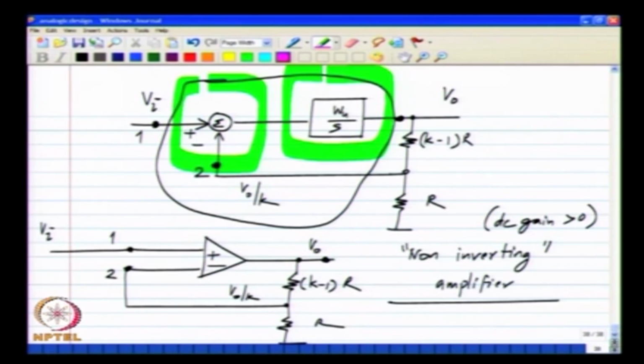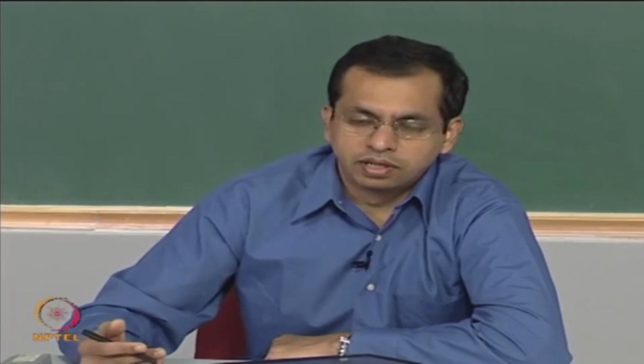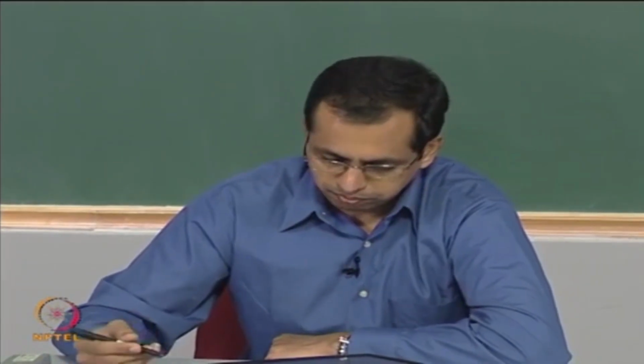So, you think of the op amp as an integrator, and the integrator will reach steady state only when the difference between 1 and 2 is 0. We will still assume that the input Vi is a constant. The steady state will be reached only when the difference between 1 and 2 is 0 and the output is also a constant. When that happens, the output will be exactly k times the input voltage, and we get our ideal amplifier. So, the op amp is nothing but a block that can take the difference between 2 signals and integrates it to drive the output.